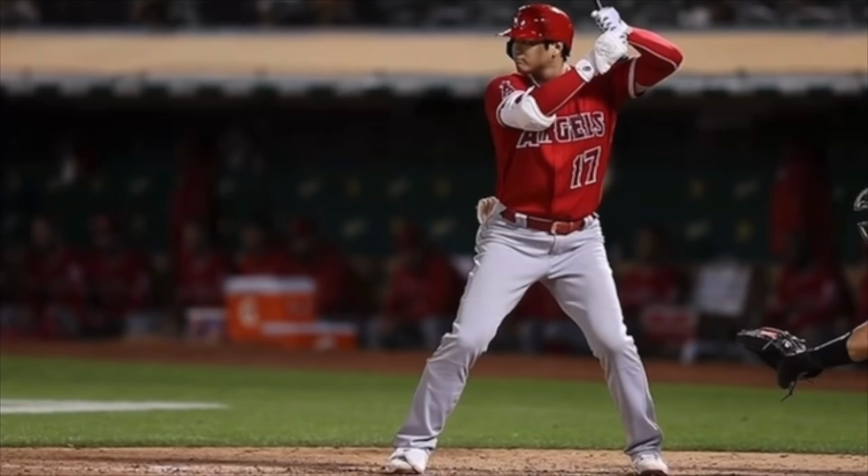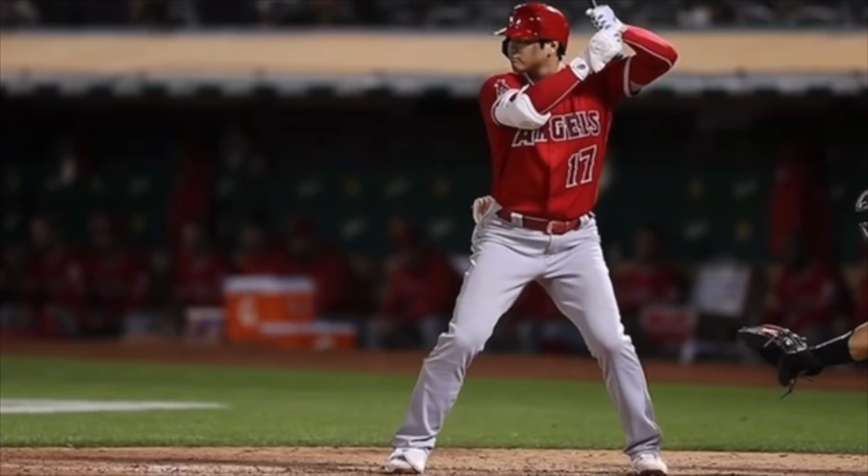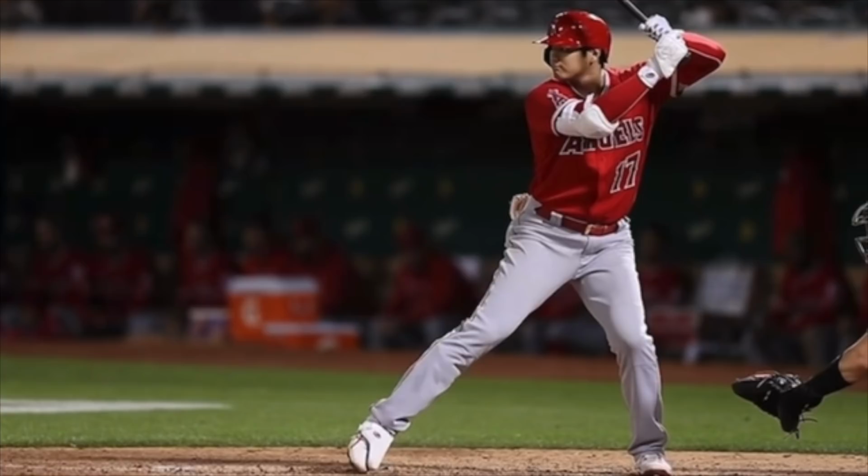Now, with the really short stride, one thing that players do when they stride really short, right? Here it is, his foot's down very early, but he still really hasn't completed the loading process. And when we talk about the loading process, we talk about getting this leg loaded. So you want to feel like your back pocket's going to get turned towards the pitcher. That's going to close your hips, and that's going to get the leg to load back. And so right here, you can see that move, right?